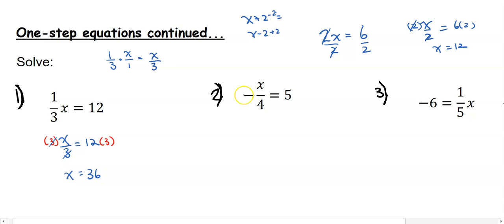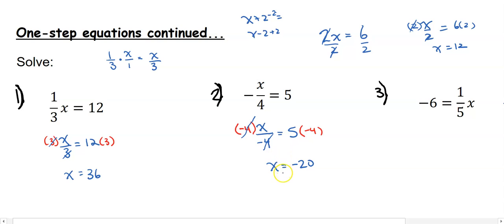All right? Again, if you have a negative out front, the negative can either go to the numerator or the denominator. Sometimes it's better to go numerator, sometimes denominator. In this case, it's better to move it with the denominator because then I can isolate x in one step. So now that I've moved the negative down with the 4, I can say the opposite of dividing by -4 is multiplying by -4. And again, the golden rule of algebra, whatever I do to one side of the equal sign, I must do to the other side of the equal sign. I cancel, and I'm left with x equals -20.